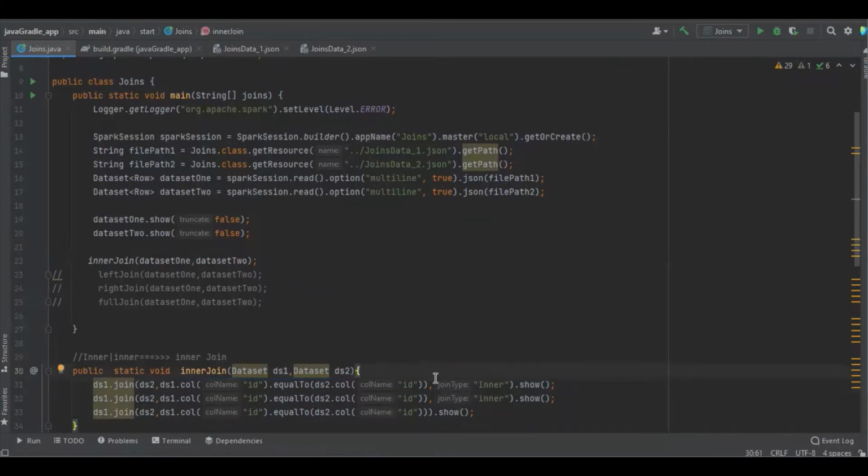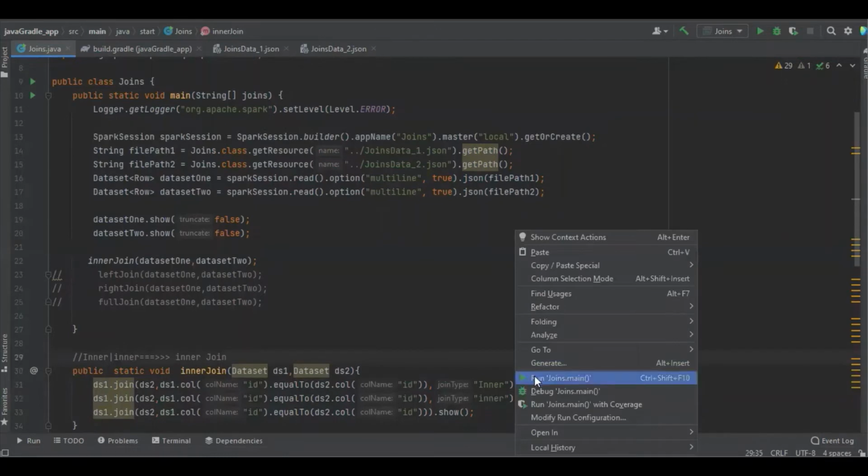Let's see the different ways to achieve the inner join in Spark. Either we can go with the inner keyword, where the I is uppercase, or the I is lowercase. Sometimes we don't want to define the inner keyword at all. If we don't define the keyword, Spark will automatically assume we are going to perform an inner join. Fine, I'm going to run the program. Let's see the result.